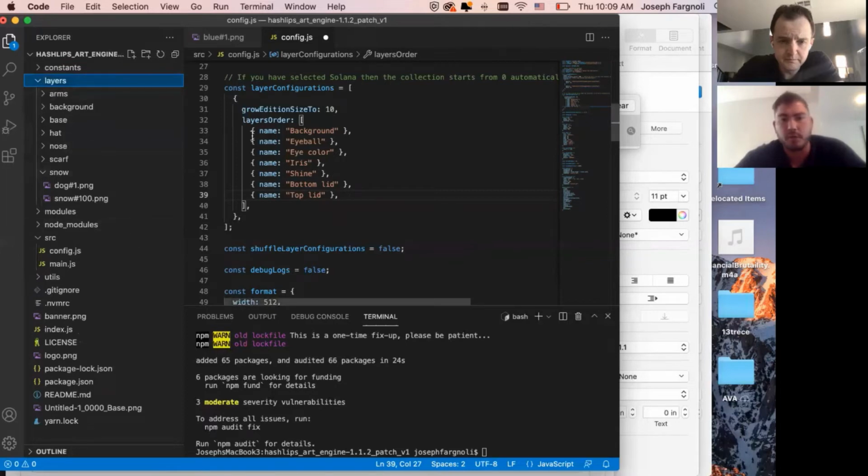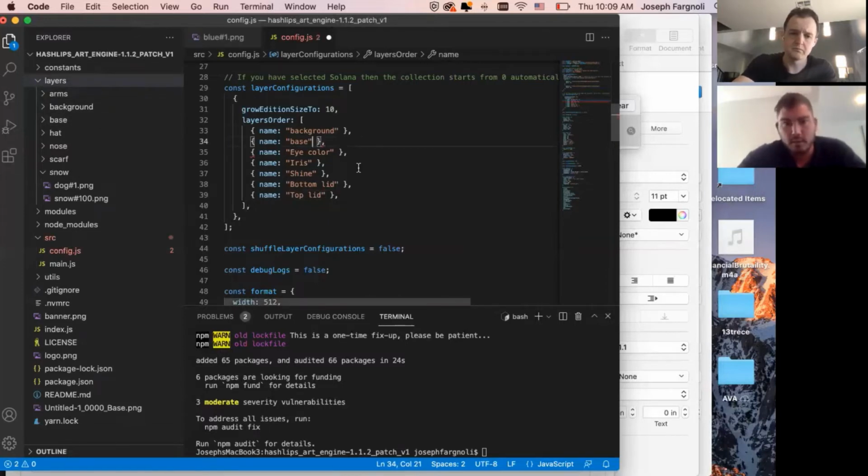But right now we want to go through the order of them, and this is going to be the first thing that's placed on the canvas, second thing that's placed on the canvas. You want to make sure that this is correct. And this has to be extremely important. So you see a capital here in background. Our background is lowercase, so we have to change that. Go to the base next. And you can see that, when I deleted this by accident, it shows an error here. Anytime you see any red that comes up, just undo what you did to see what you screwed up, and then move forward from there.